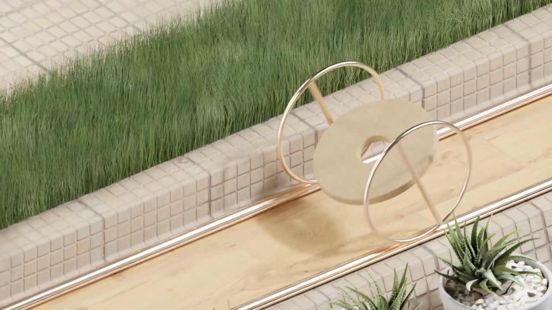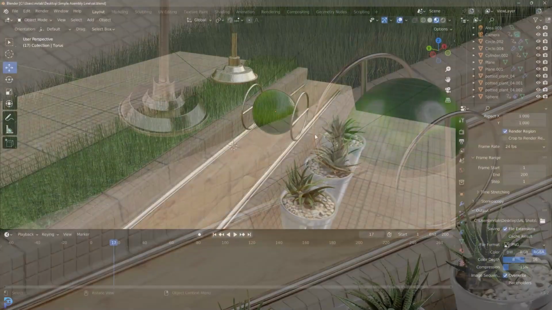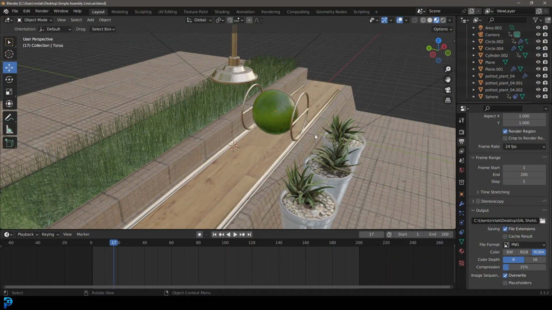So this animation here is what I'm going to be showing you how to make today. This is really cool because this is going to teach you how to use the Child Of constraint. It's going to allow you to make this sort of animation in a really cool way without getting too complicated with a whole bunch of advanced keyframes and things like that.